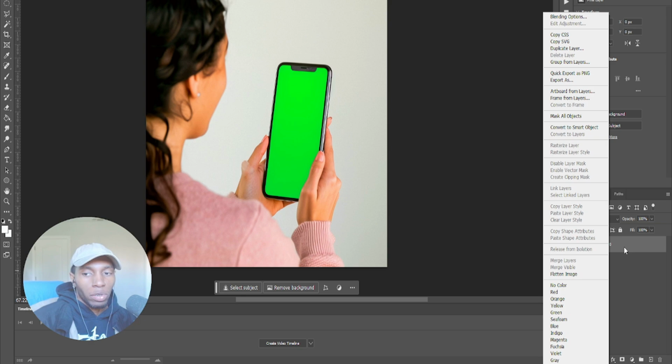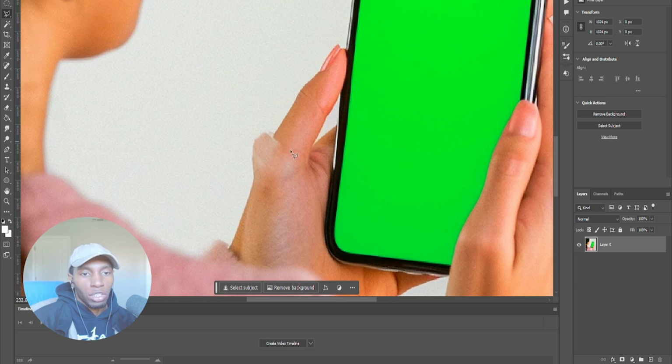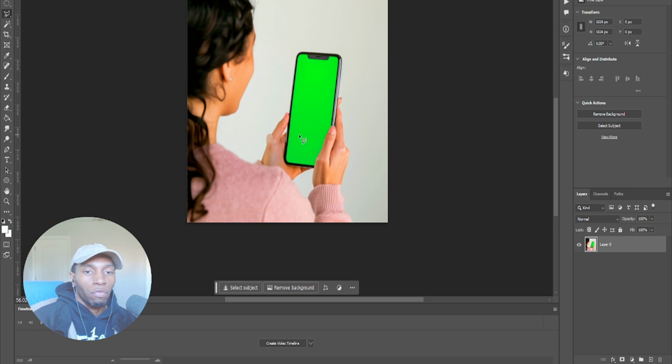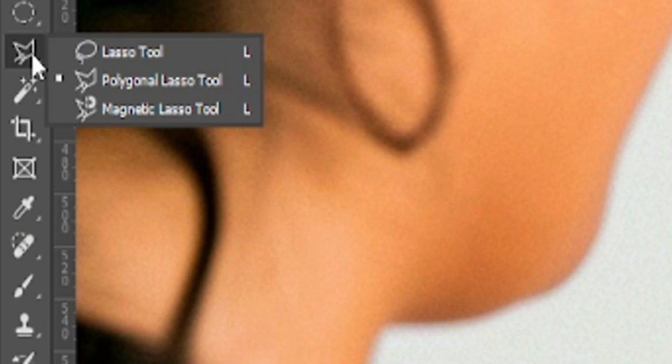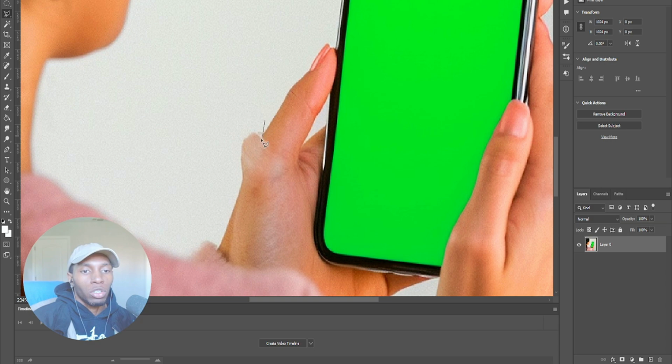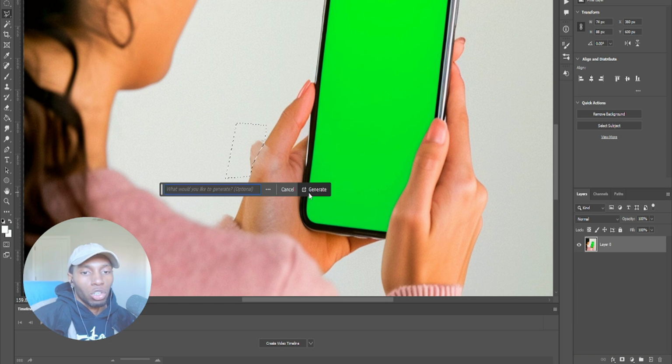Okay, so first thing I want to fix is this weird thumb thing. So I'm going to take advantage of the generative fill that's within Photoshop, and I'm going to go over to our selection tool, and I'm going to select the polygonal lasso tool. You can also just use the regular lasso tool, but I much prefer the polygonal. So I'm just going to select this part here and try to follow the contour of the thumb, how I think that thumb should naturally flow here. And then I'm going to hit generative fill and not put anything within the text box here, and just hit generate.